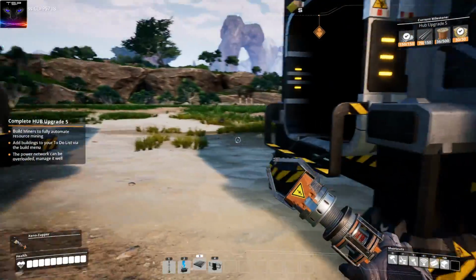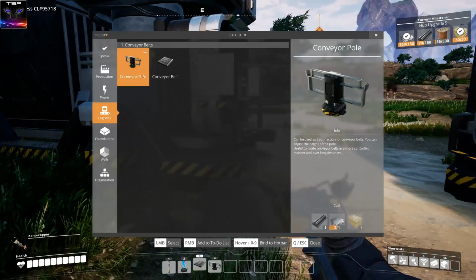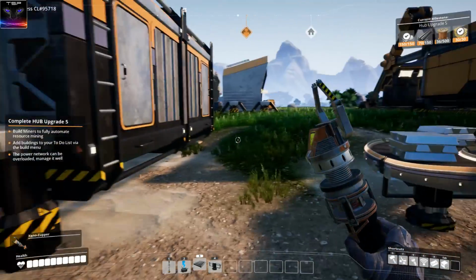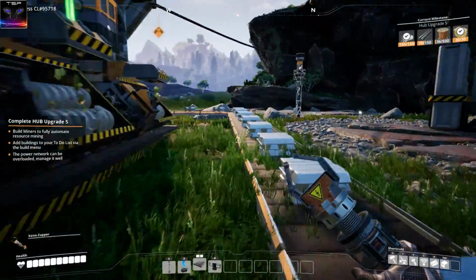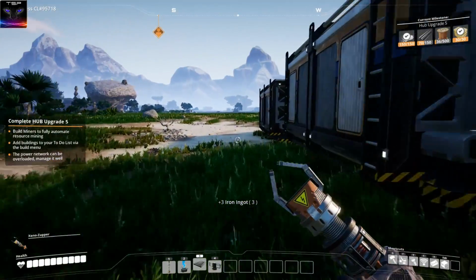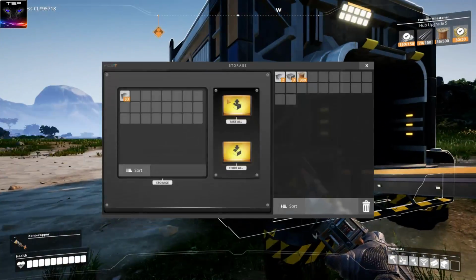Wait. Oh, there's no conveyor belt in here. God damn it. Oh, snap. Oh, God damn it. I need steel plates now. I was supposed to take the concrete. I needed some steel plates now. Let's take all.